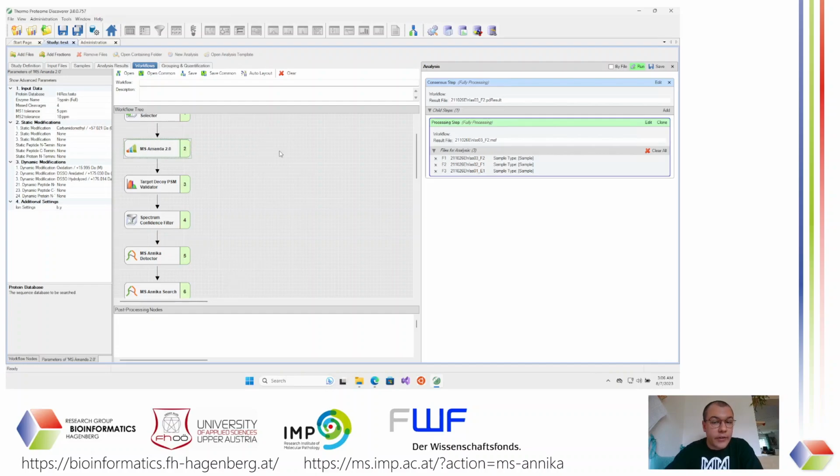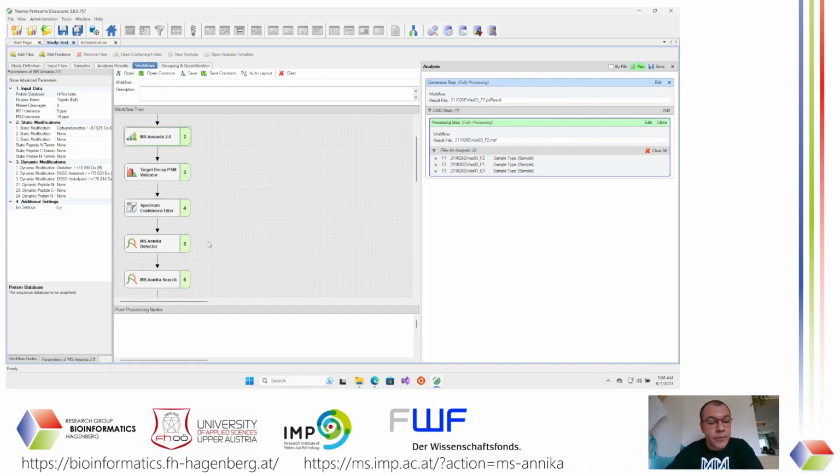You usually have MS1 resolution of about 60K and MS2 resolution of about 30K, then this is fine. If you're on an older machine or if the resolution is lower, you might want to change this to 10 ppm MS1 tolerance and 20 ppm MS2 tolerance. For example, if you're working on a Q Exactive machine, this would probably suit better. The same goes for the MS Annika detector and the MS Annika search node.